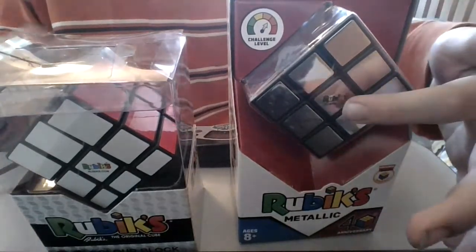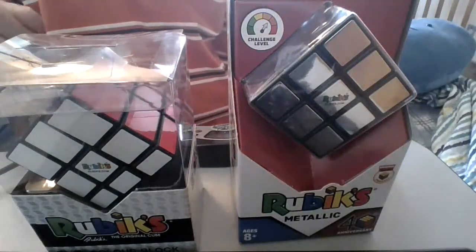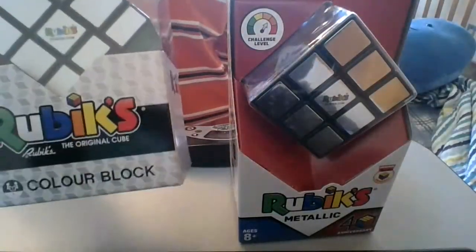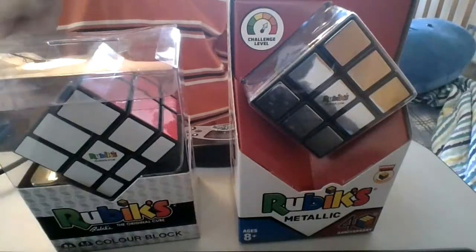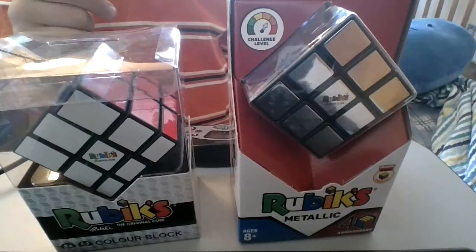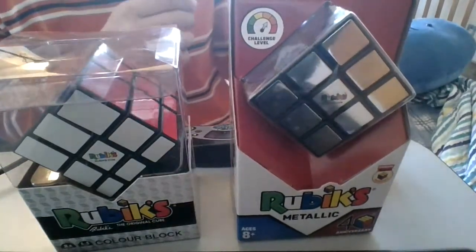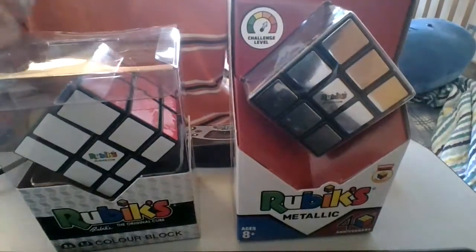We have the Rubik's Metallic and whatever this is called, the Rubik's Color Block. It's basically the mirror cube with colors, and I have no idea how to solve a mirror cube. So with colors, but I think I'll manage to solve this.